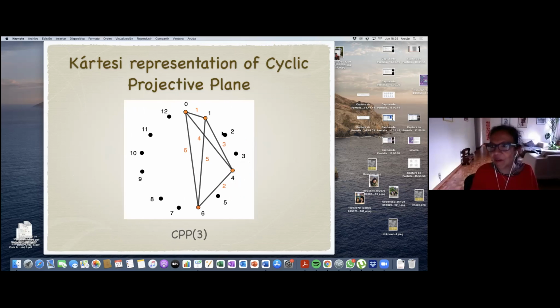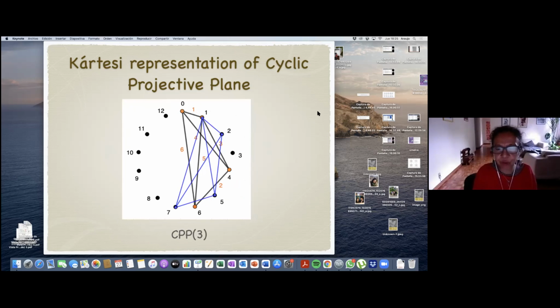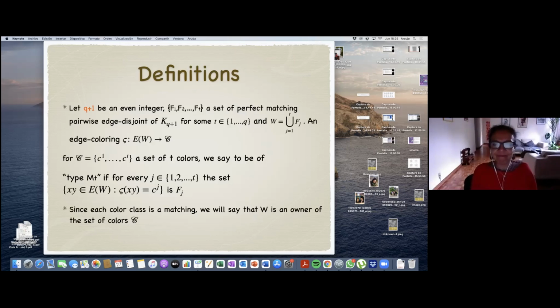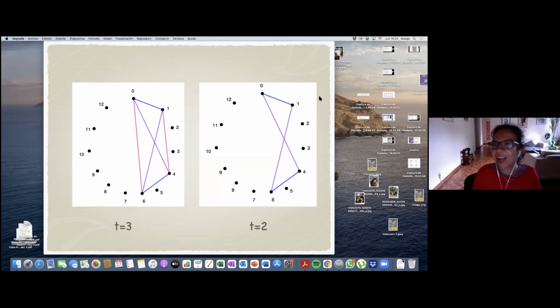Here you have K4, and you also have 1, 2, 3, 4, 6, and 5. You have all the elements here. And obviously, if you subtract 0 minus 1, you have the negative of 1. You have all the elements. And with this, you also rotate. And obviously, I can continue to rotate, but I don't want you to remember this, because I want to finish. I only show you what happened.